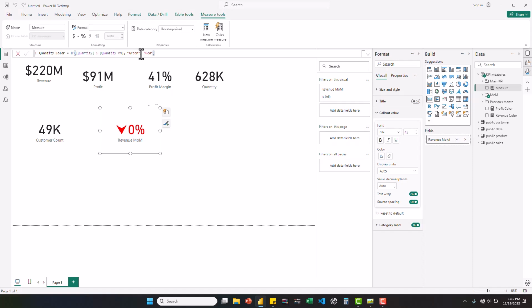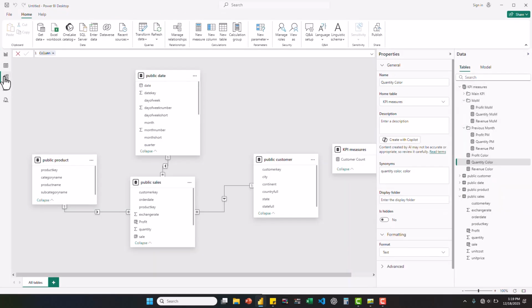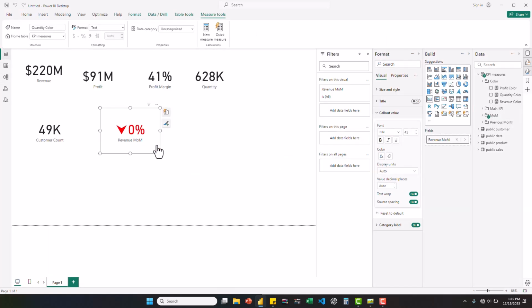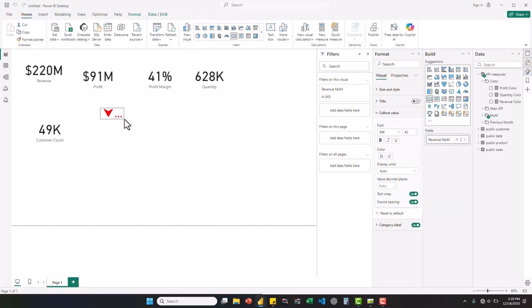Okay, so let me group those together as well. Okay, so let me adjust this.